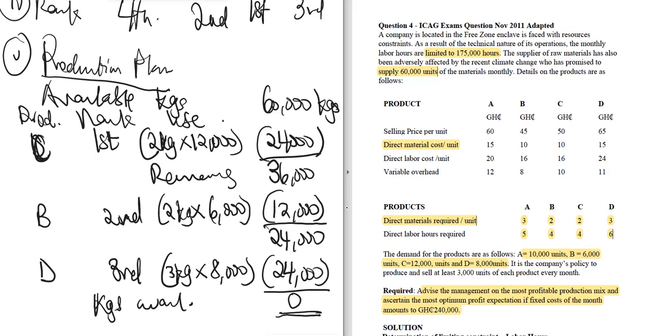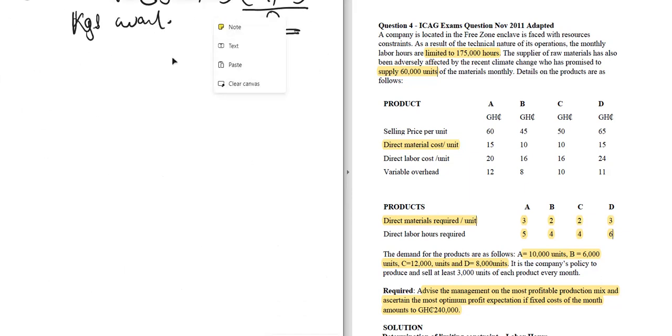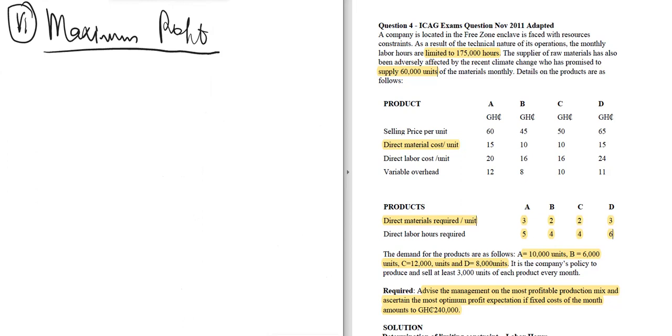So if it's still needed as a brand product or something, we can outsource to an external supplier. But realize in this case, our profit maximizing output doesn't have A, right? We can produce all except A. So the next step is to get our maximum possible profit, right? Our maximum profit, which is straightforward here. So what's our maximum profit?